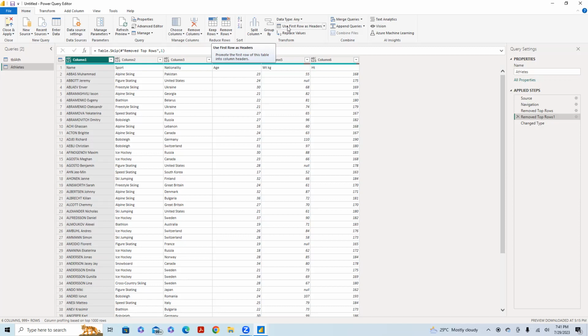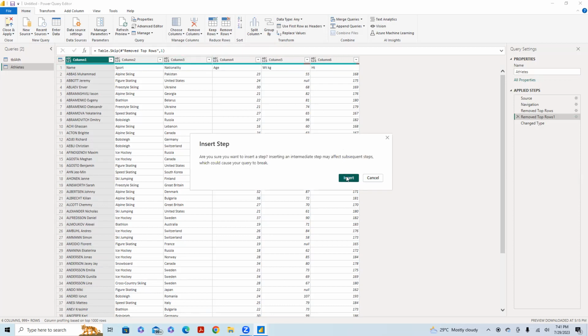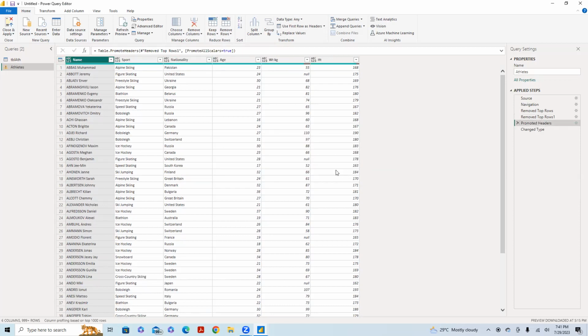When we click on this option, the first row will become the title of the columns. Here it has become more appropriate to look at and use.